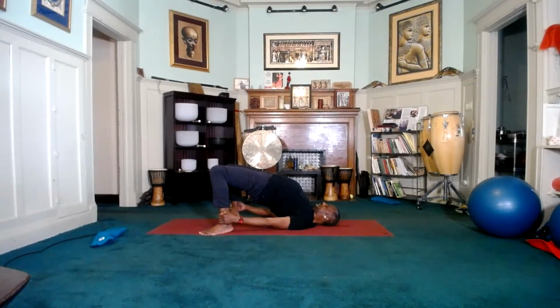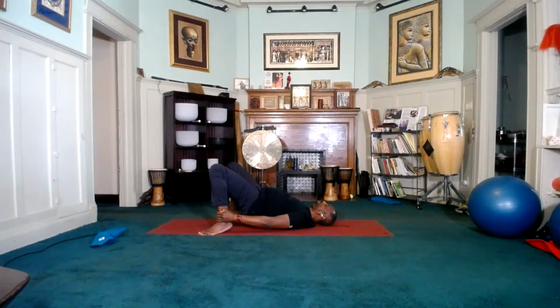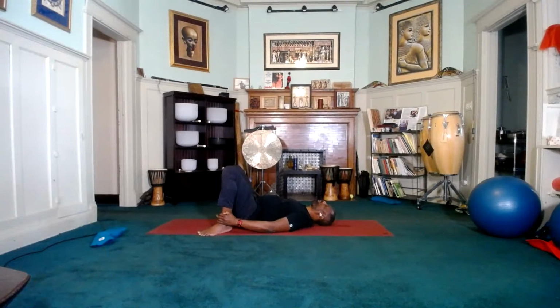Now breathe into your abdomen. Let your abdomen expand. Exhale, let your abdomen contract. Breathe in, let your abdomen expand. As you exhale, tuck your hips, ease the upper back, middle back, and then lower back down to the floor.